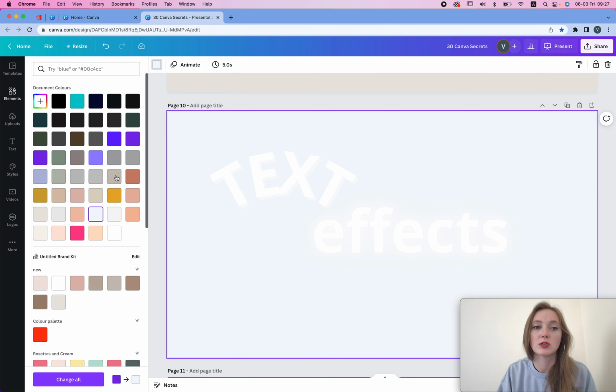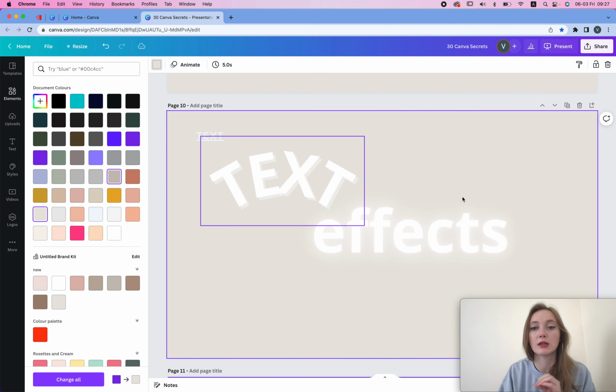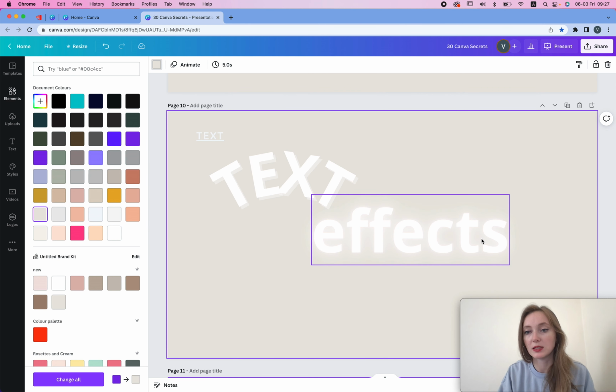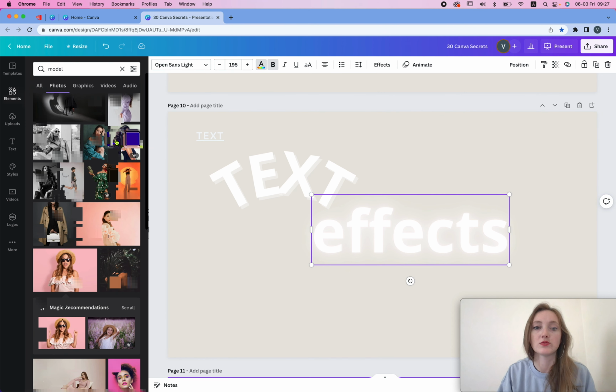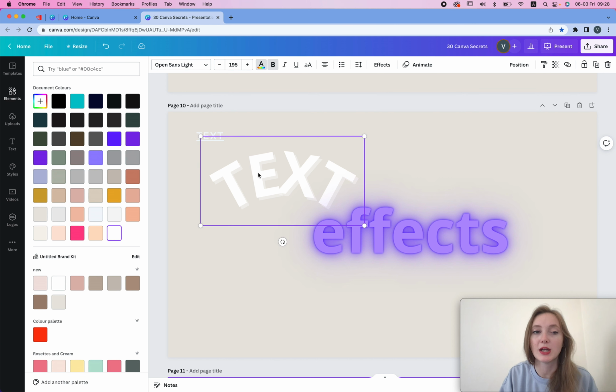So let's say I can't even see the effect. So it's really better. Well, this is kind of good. This isn't dark enough, but this, for example, I can't see the effect. And then if I change the color of the text itself to purple, let's say, it just doesn't look good because you really can see the frame of it. And I mean, unless you like this effect, that's also completely fine.